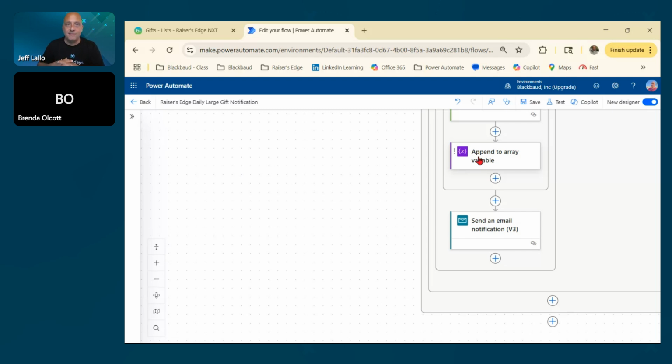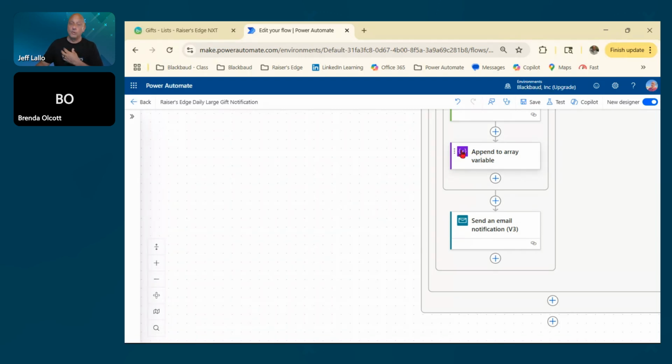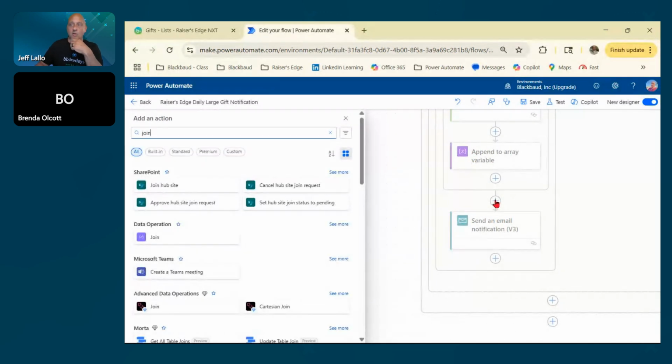So I need to create this join statement, and I'm going to do it outside of the loop. I don't do it in the loop. I do it outside of the loop, but I'll do it here above my email, and I'll call on this data operation called a join.